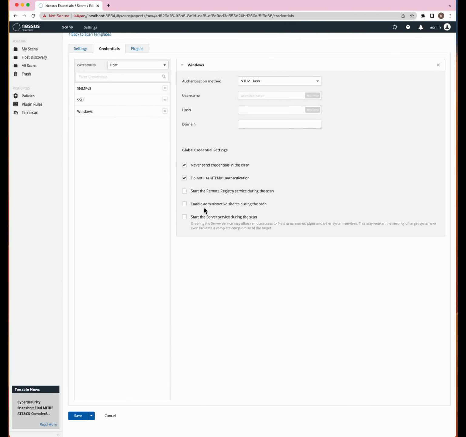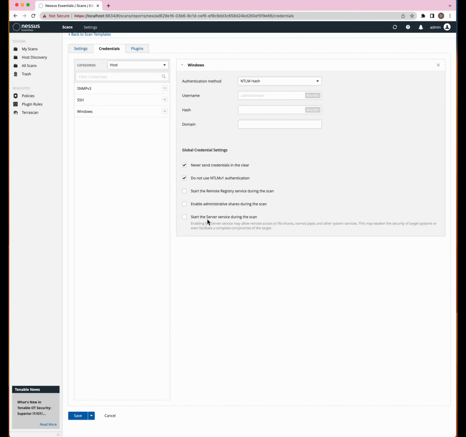The second option over here, enable administrative shares during the scan. To do a full credentialed scan, Nessus needs the ability to connect to remote administrative shares, like C$ or admin$. These are hidden shares in Windows. If the shares are unavailable on the network, this plugin will attempt to enable them during the scanning process.